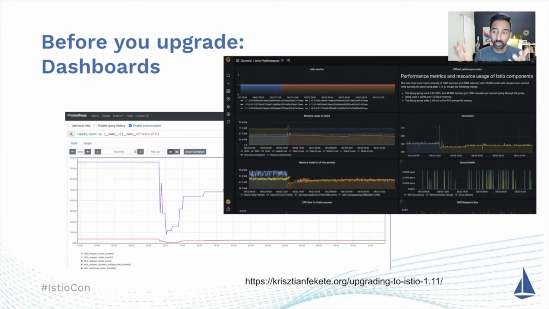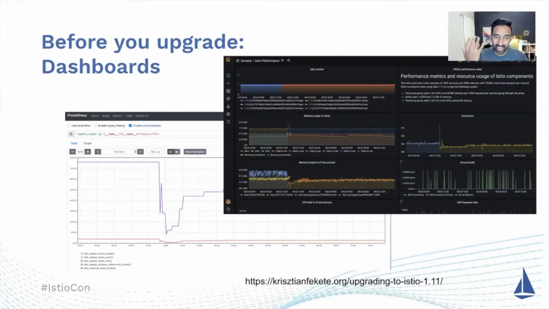Istio comes with several Grafana dashboards straight out of the box to monitor Istio's performance, the control plane, as well as the sidecar, etc. So set all this up ahead of time so that if there is a problem after the upgrade, you have quantitative data that you can look at to figure out: is my resource consumption higher than before? Is my application really performing slower than it was in the previous version?